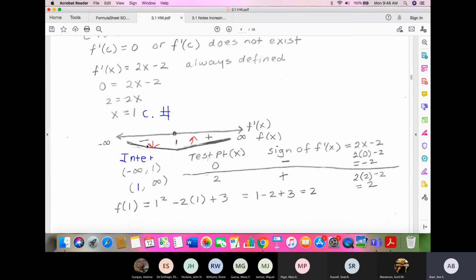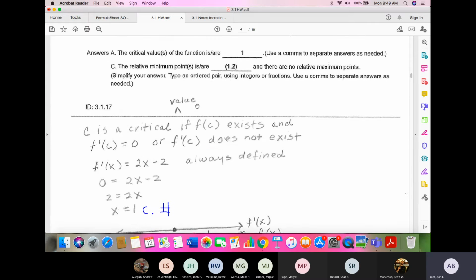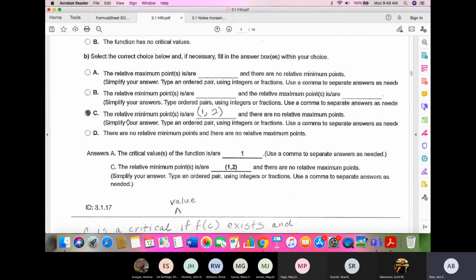Let's look at what's going on here. This is the graph of our original function, a quick sketch, by no means accurate at all. So when we're coming in here, we're going down, down, down, and then we go up. We have a relative minimum point here. We have a low point of our graph because this lies higher, this lies higher. So we have what we call a relative minimum point.